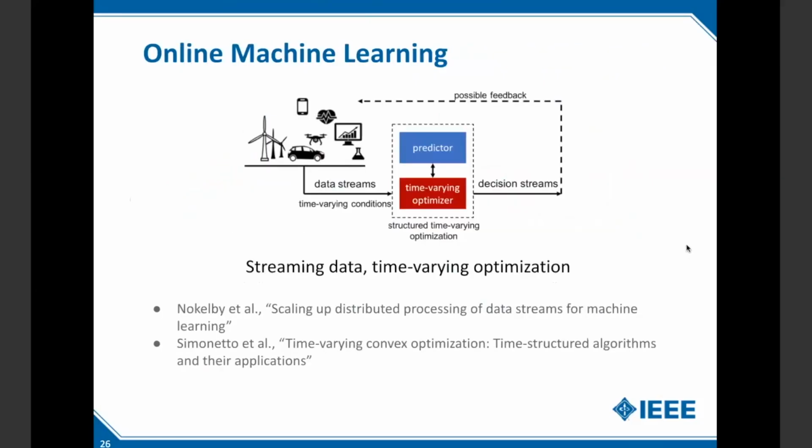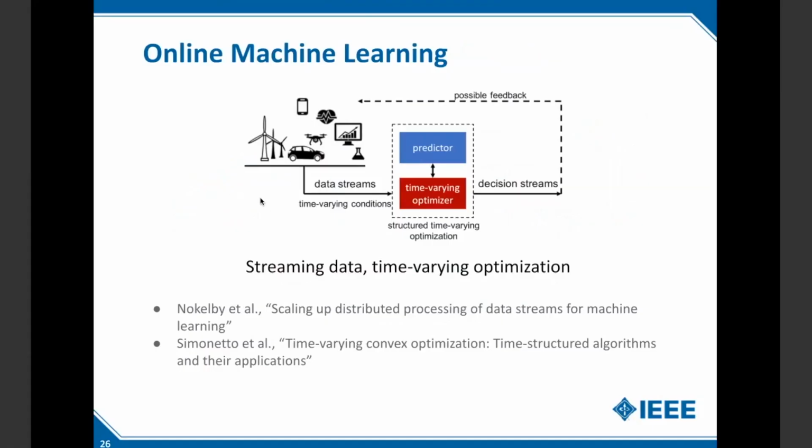Okay, so asynchrony is one issue. I had started to hint at before that another issue that might come up in practice is that we might not want to just gather a data set and train that offline, but we might want to do online machine learning, essentially dealing with streams of data.